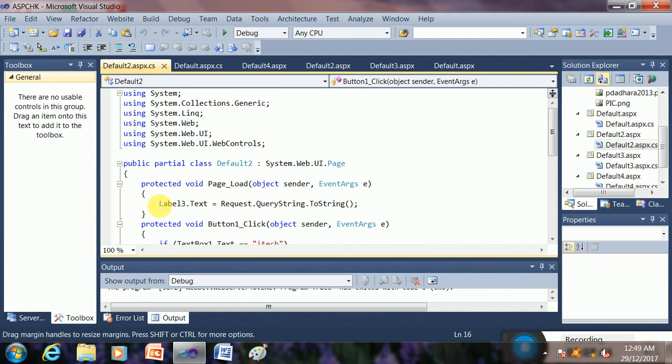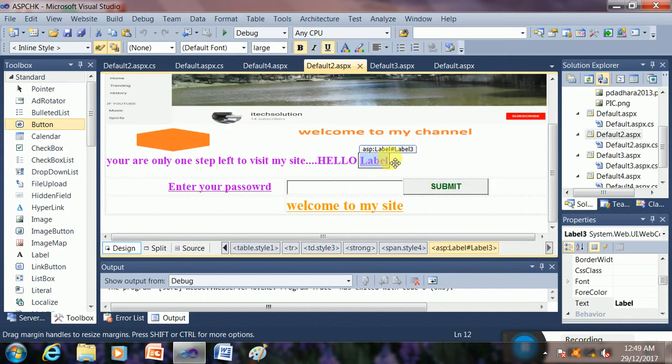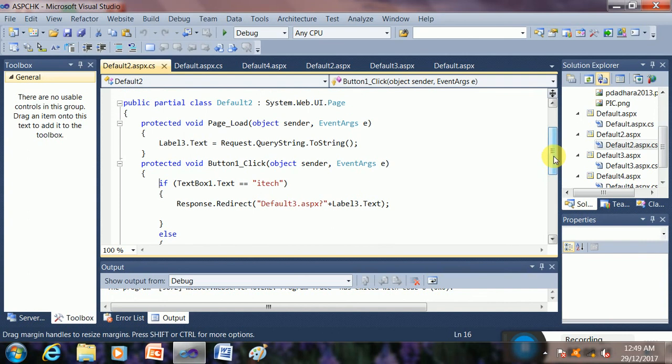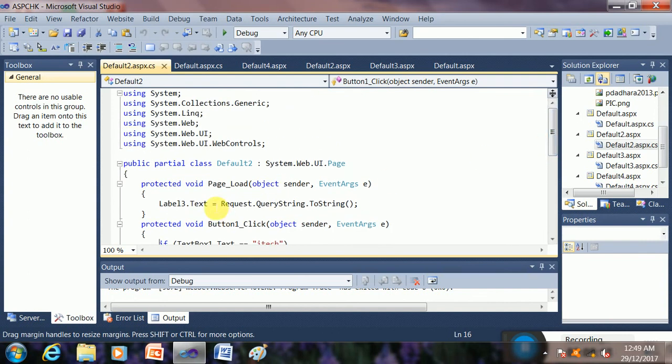So on page load, it will take the value of the query string, which I have already told you. Some string is coming to this page. This is held by label 3, which is in the design view. You see this is label 3. It will hold the value, and I have written a few things here.